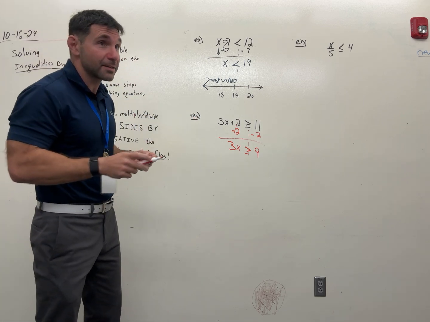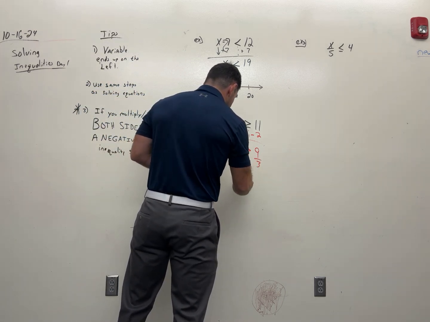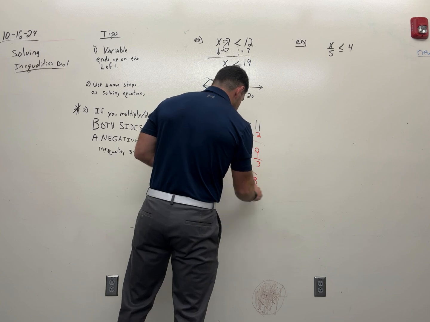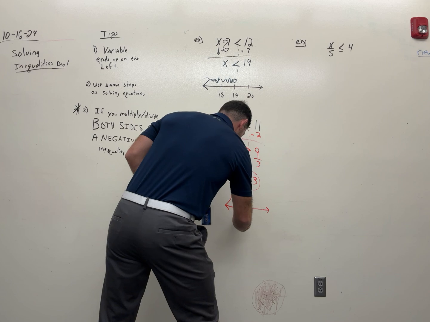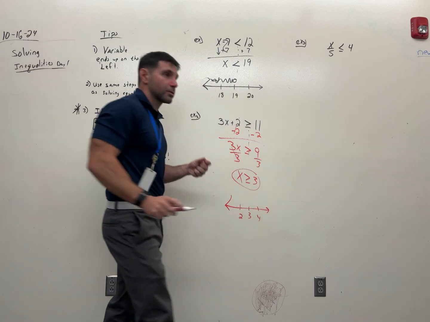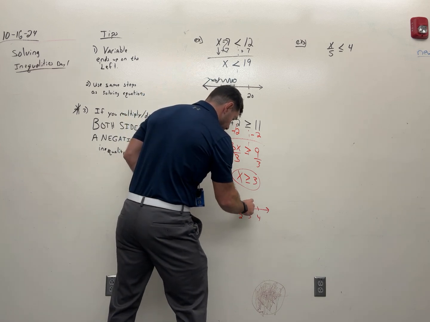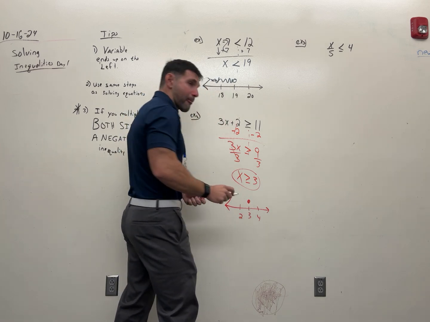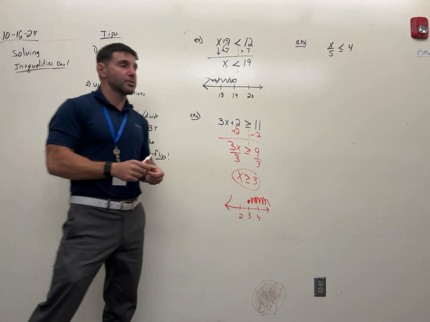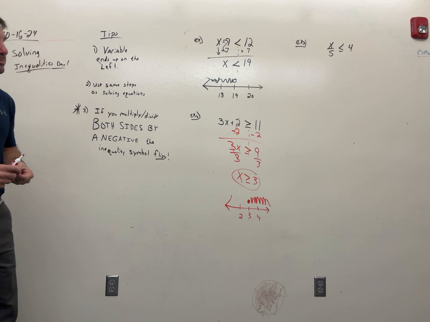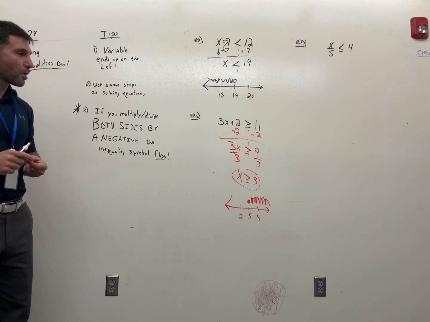Follow those steps. Step 6 is isolate the variable by multiplying or dividing. We divide both sides by 3. X is greater than or equal to 3. So there's my inequality, but now we're going to graph. 3, 2, 4. Open circle, closed circle? Closed because of the equal to. To my desk or to the door? To the door. Questions there?